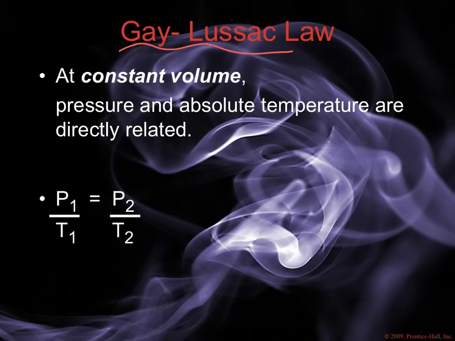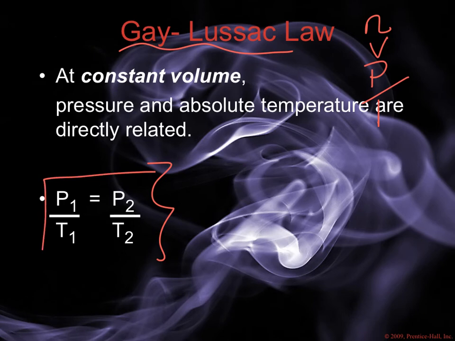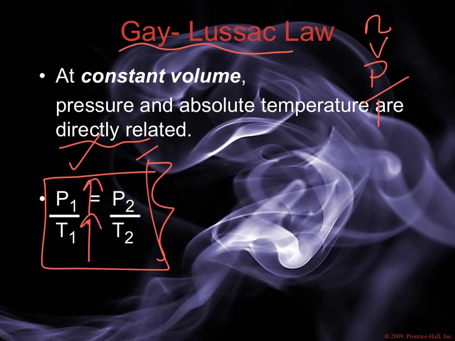And if you think about the variables we have for gases, so we have moles, volume, pressure, and temperature, we've pretty much combined all of them so far except for Gay-Lussac's, which is pressure and temperature. And so you should be able to answer now, hopefully, after going through the other ones, what is the relationship between pressure and temperature? Anytime you see them in this divided form, it's a direct relationship, okay? As pressure goes up, temperature has to go up in order for this P1 over T1 to stay constant.